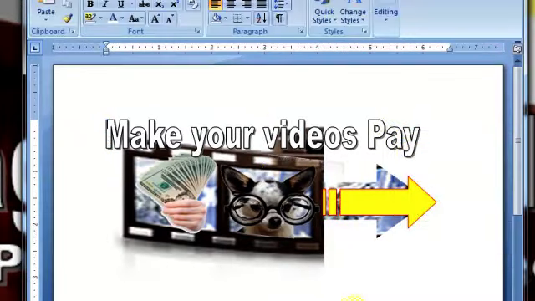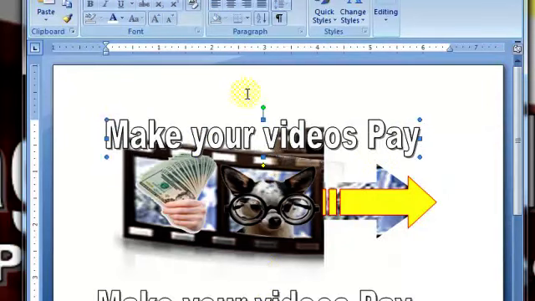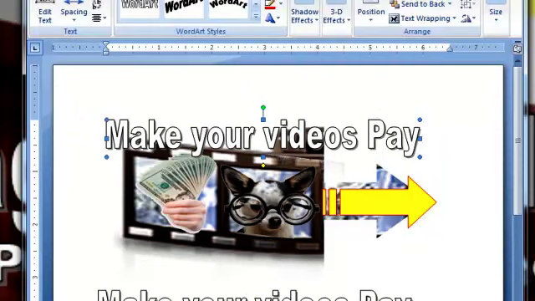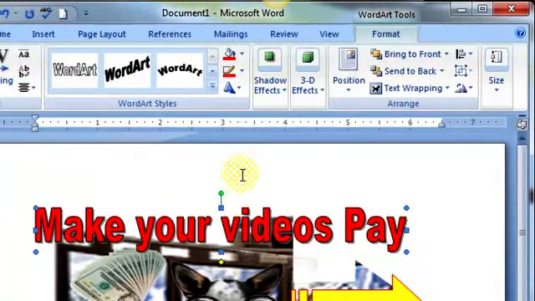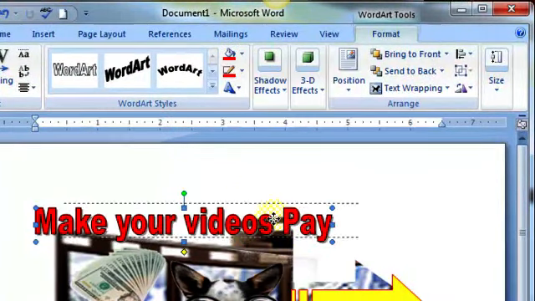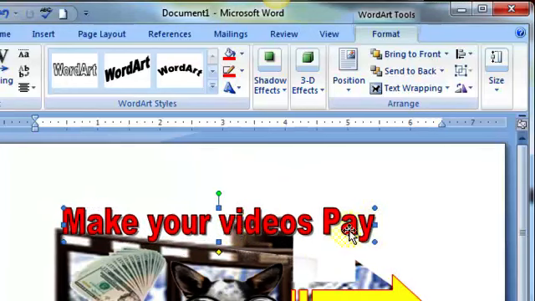And I'm going to come down below and do an extra copy of it, so I'm going to paste. I'm going to get this out of my way for just a minute. I'm going to take this one, and before I resize or anything, I'm going to go ahead and recolor it. So I'm going to go Format, and I'm going to make this one red, because it's going to be in the background. So I'm going to squeeze it down now so it fits just about where I want my banner to be. A little bit on top of the other stuff, not quite to the end.